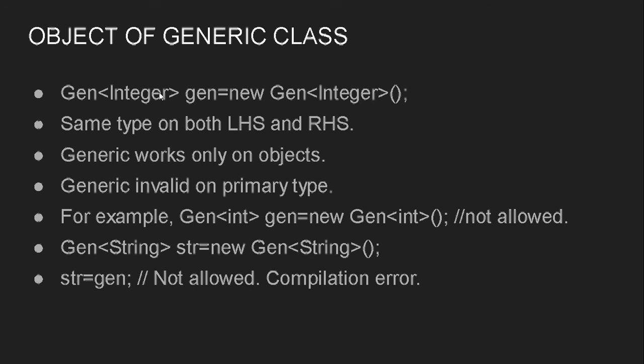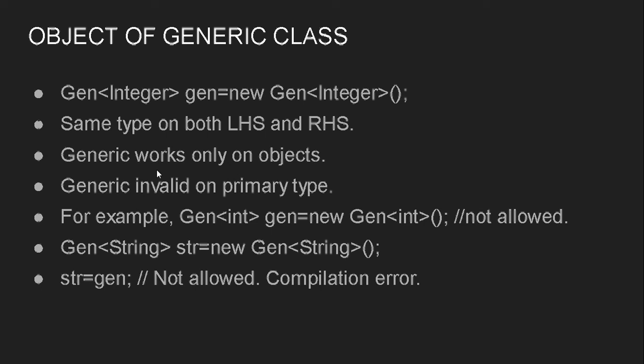If you are writing Integer in the angular bracket on the left hand side, then you need to write Integer in the angular bracket on the right hand side as well. Whatsoever class name you write on the left hand side, the same class name has to be written on the right hand side as well. If there is a mismatch, then the compiler is going to throw an error. So you need to keep that in mind.